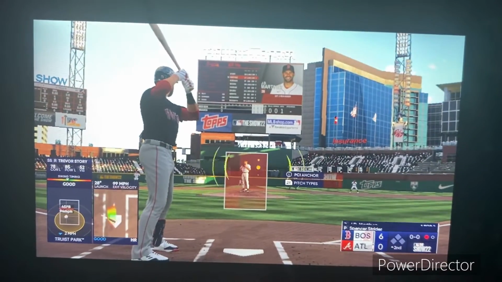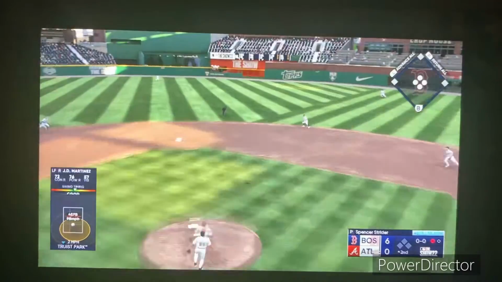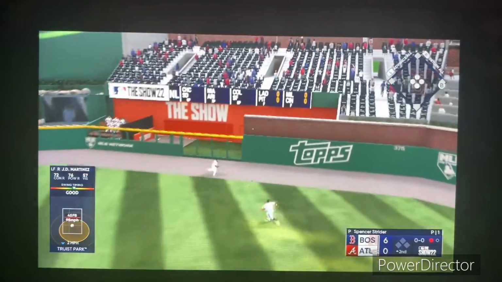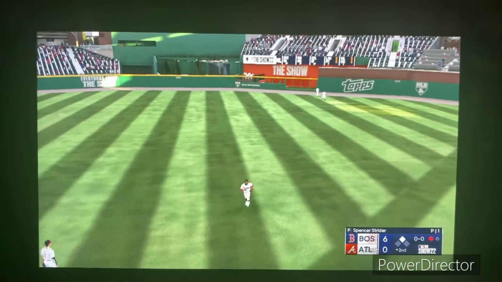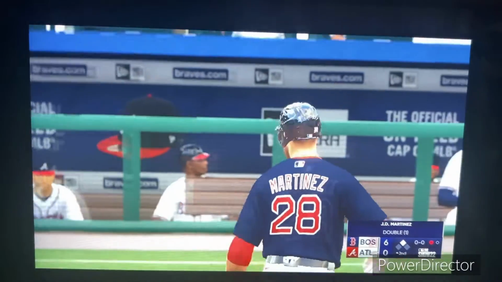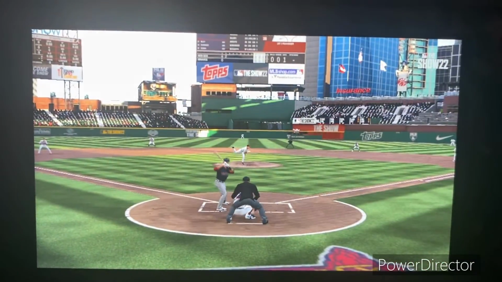Bases empty, one away, and here is J.D. Martinez. Swing and a high fly ball, pretty well struck, right field. And one hops off the wall, should be extra bases. And that's a double. With that fastball, even though it's high velocity, you've got to live on the outer edges. When it's right on a tee, right down the middle, professional hitters are not going to have a problem turning it around.